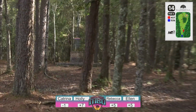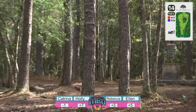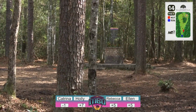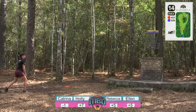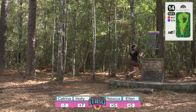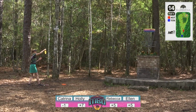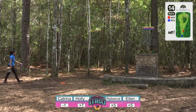Yeah, and Cat just kind of pitching that up there. Yeah, I'm trying to run that in. Surprised she didn't go with a forehand on that. There's a little more room. You get it kind of high in the air and let it hyzer in from that angle over there. But she's got a good putt at it, so I'm not judging. Yes, very good par save there. No, and Holly's not happy with that. That was so there. Looked a little left.